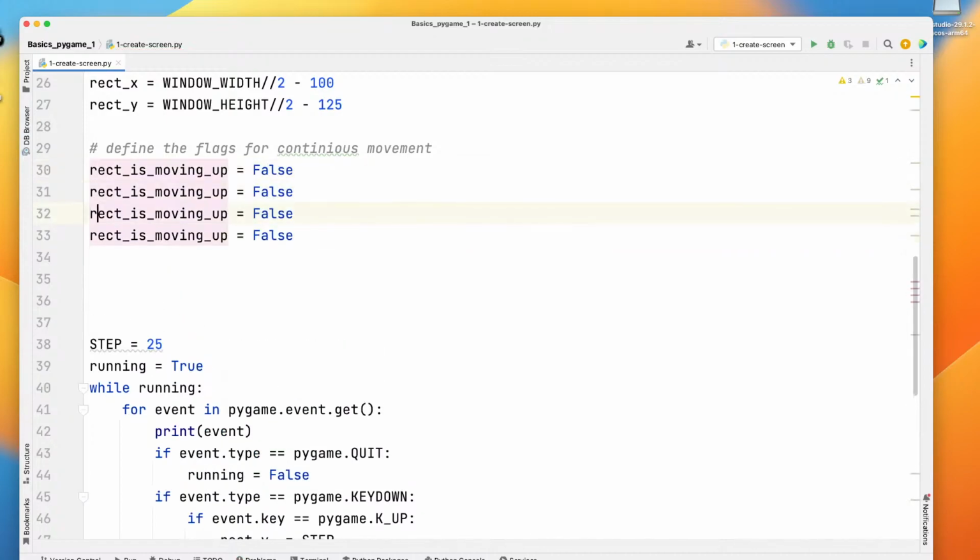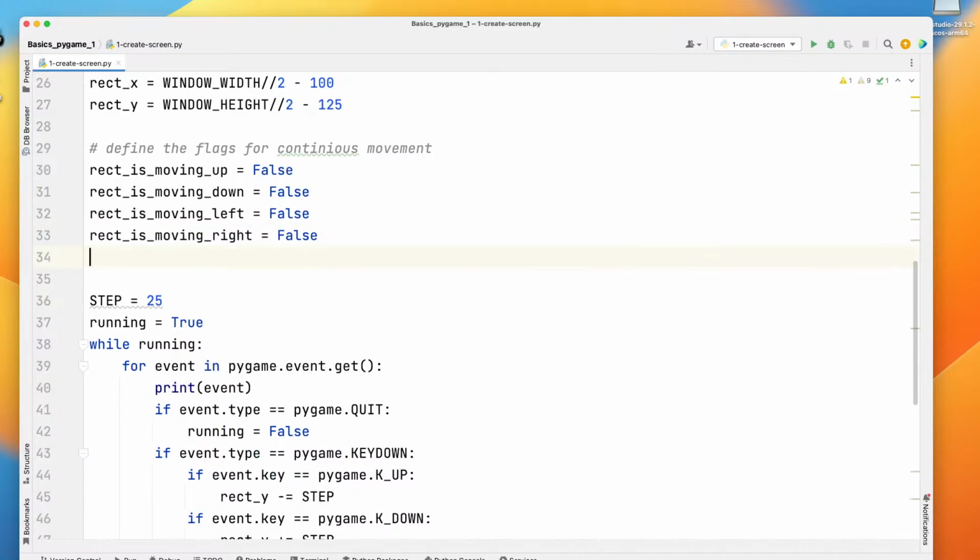Then the same one with down. This whole block here. Left, and right.